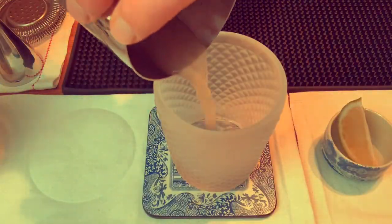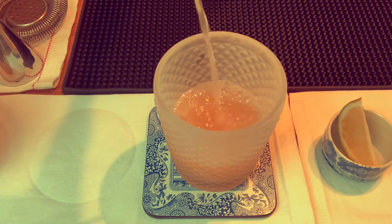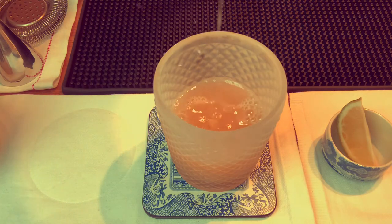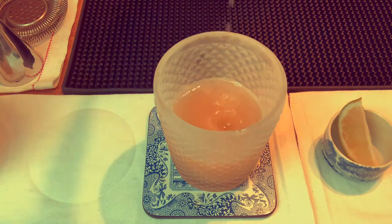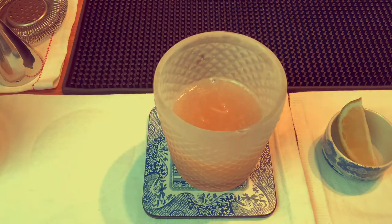Now you're ready to pour. Place the Hawthorn strainer on top of the big tin, rest your index finger across the top of the Hawthorn strainer and grip the tin with the remainder of your hand, nice and tight, and then pour your drink nice and fast and confidently. Shake the tin so you make sure you get every single last little bit of that delicious cocktail out of the tin, and go straight into your glass with no ice.